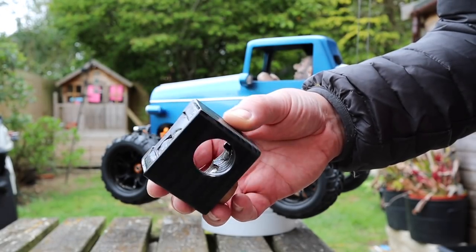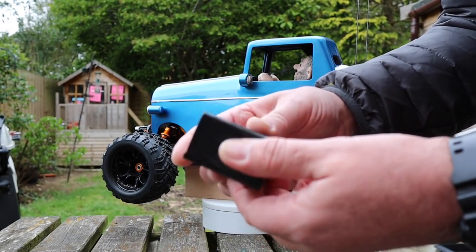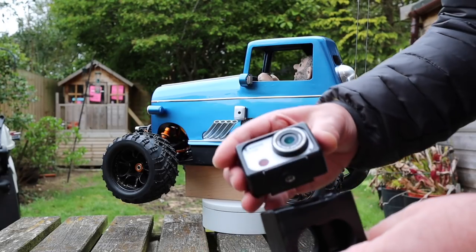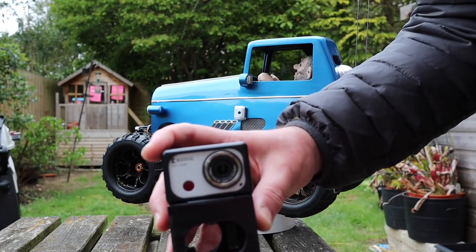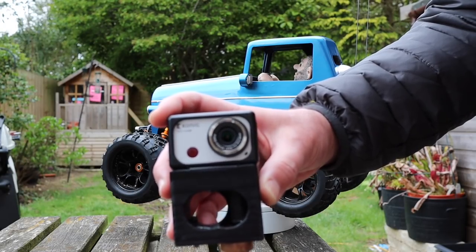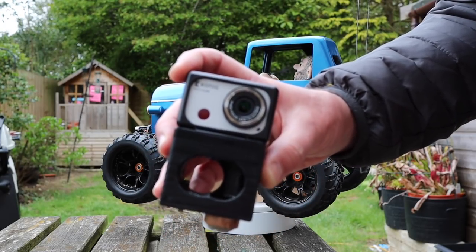I've also made this custom camera mount to go inside the car. I have a block of wood and Milliput on the top, and my little action cam will strap onto the top of that, and that can go in the car to give a driver's point of view.